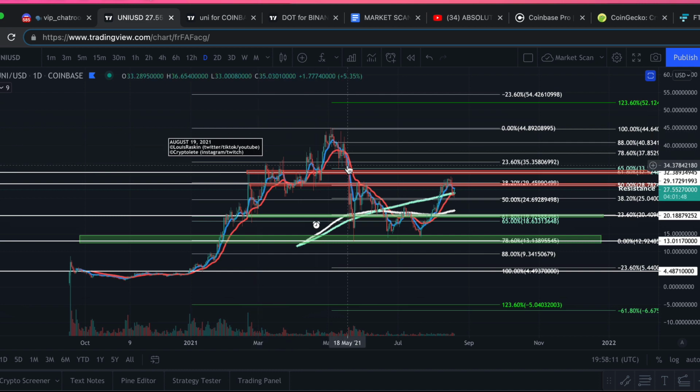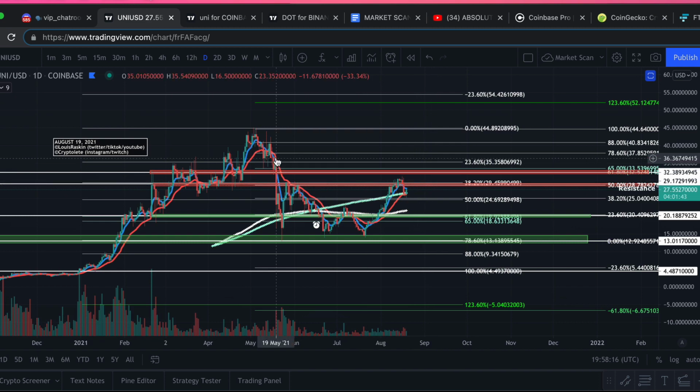Okay, so now we're moving on to Uniswap. Going to Uniswap, we have from the bottom to the top, Fibonacci, it dropped all the way down to the 78.6, bounced off the 78.6, came all the way up to 38.2, dropped back again, made a higher low, bounced off a higher low, and then had that nice little run up to the resistance. Came, tricked everyone, going right above the resistance, then fell back down, and now it's doing this little bouncy play. Bounced off the 38.2.